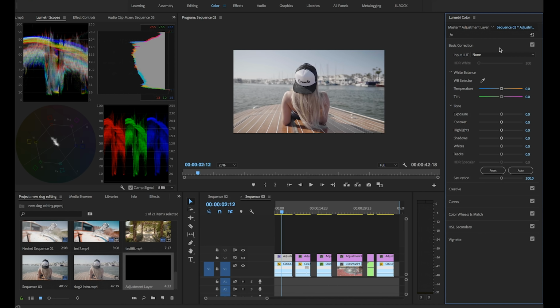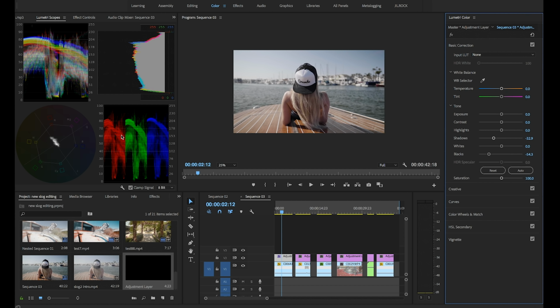And the next thing I'm going to do is go to basic correction, and we're going to bring our blacks down. Now, notice that as you're dragging the blacks down, these are the darks right here. 0 is 100% black, 100 is completely white, and we want them to just sit right above each one. So we have the blacks right there, and now we're going to stretch the shadows down a little bit and really bring that detail, pulling it together.